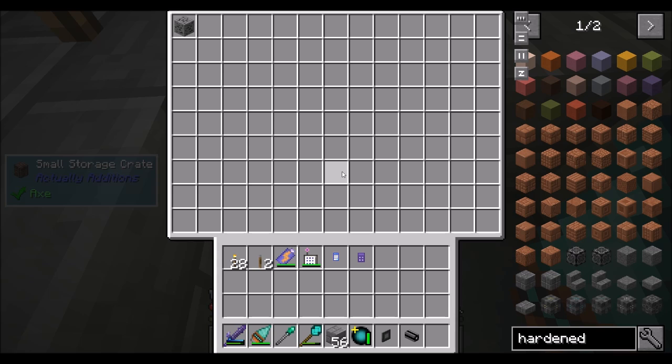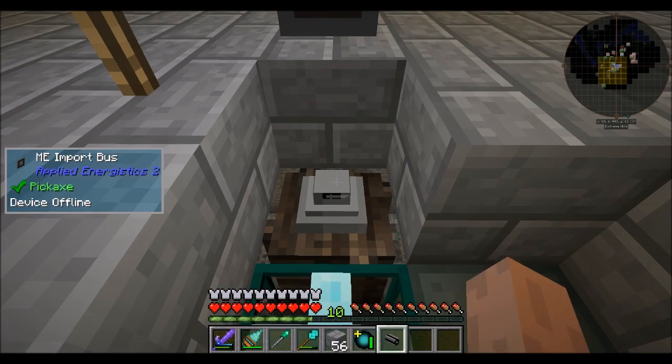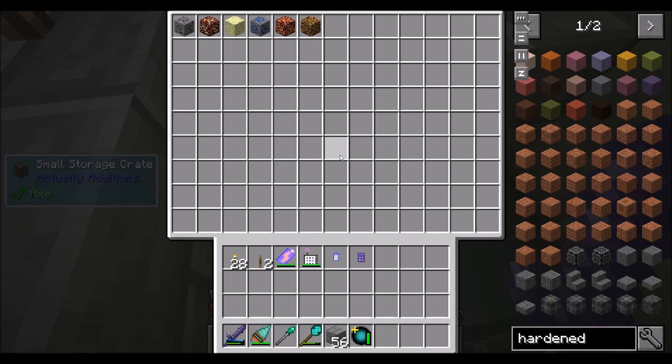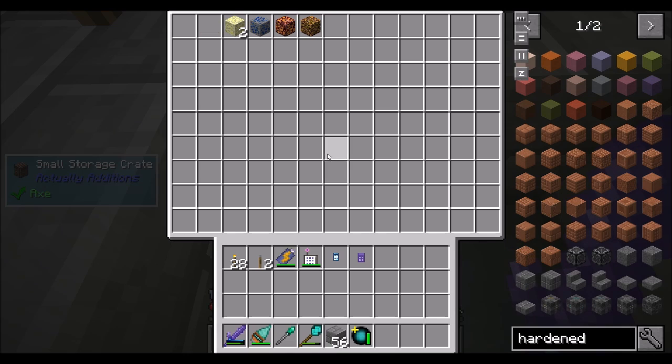Let's do that. There we go. Piece of coal just showed up. And then pyrite, and then within 3 seconds. So it's a little less than 3 seconds is what it looks like to me before it starts getting stuff. And then I've basically done import busing into this thing. So that should get its channel in a moment and start sucking items in.